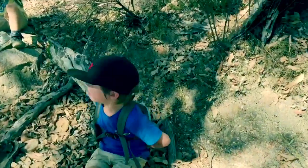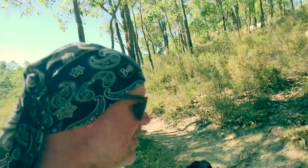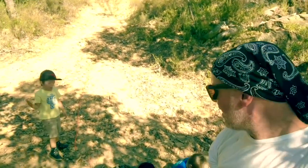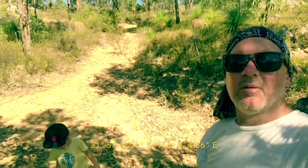That's one tired boy who wants his bag off — the joys of coming out with four-year-olds, but they've been really good. It's been a lot longer than I anticipated because the track has diverted; a bit of the track changed because the original section was deteriorating, so we've taken a detour which is 500 metres there and back, making a kilometre extra. All up it looks like it's going to be close to 10 kilometres today — the last trip we did was five. Just gone 3 o'clock and I've been walking all day. Jim's finally had a meltdown, and I think the boys have well and truly had enough, so it's going to be a very interesting walk back to the car.